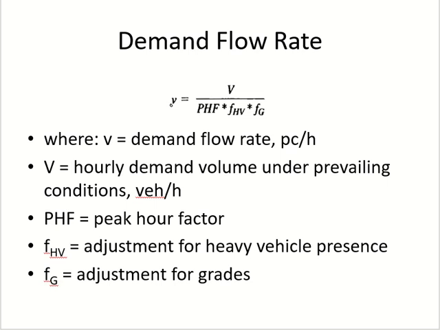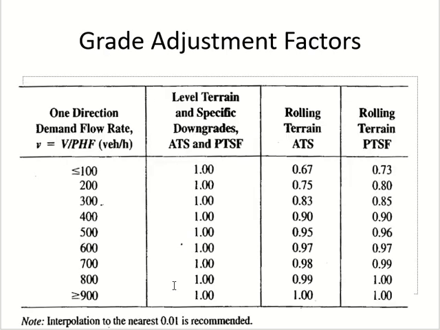Fg, right? You were saying something else? Sure. Okay. So the gradient factor is new. This is one of the tables for finding out the gradient factor. So I need flow. One direction flow. So I will do the volume upon peak hour factor, and then I should know the terrain conditions as well. It can be level or rolling.